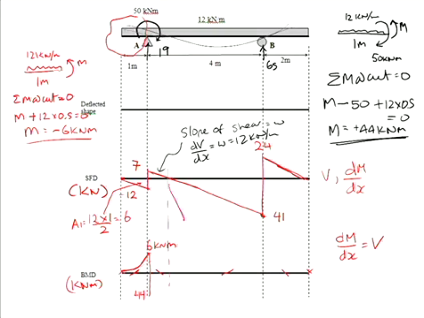And then you can see here, my shear force passes through 0. That means my slope, dM/dx, equals 0. And what does that mean? It means I have a local maximum. Now, people are asking me, what do you mean by local maximum? It means just at that local point. It could be an overall maximum or just a local maximum.